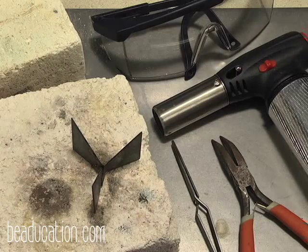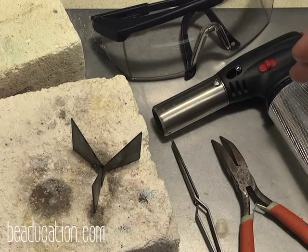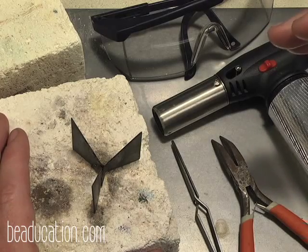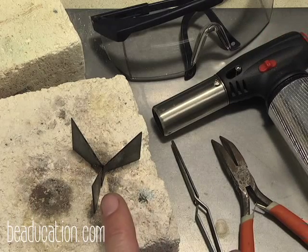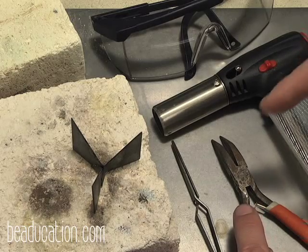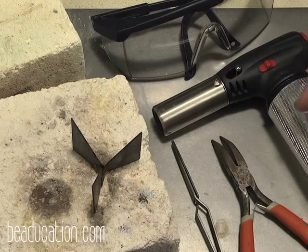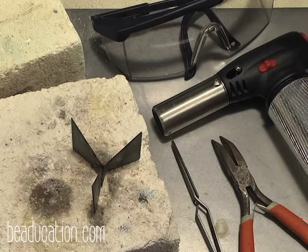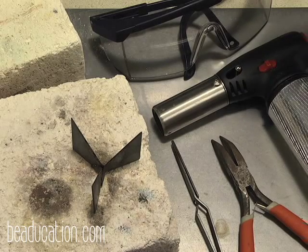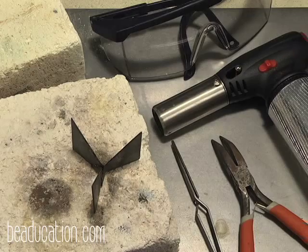Today, these are some of the tools you'll be working with. One of the most important tools is a non-combustible metal surface — I'm using a metal sheet placed on my table. I'll also add two kiln bricks to add height to my work area. You'll notice I have a stainless steel trivet, a pair of stainless steel pliers, and a pair of bent nose pliers — reserve your best pair of pliers for wire work. I'm also using a max flame butane torch; use a high quality butane fuel. I have safety goggles, and off-camera I have a water bowl — in case of accidents I can quickly quench my hand and fingers. I also have a fire extinguisher in the studio.